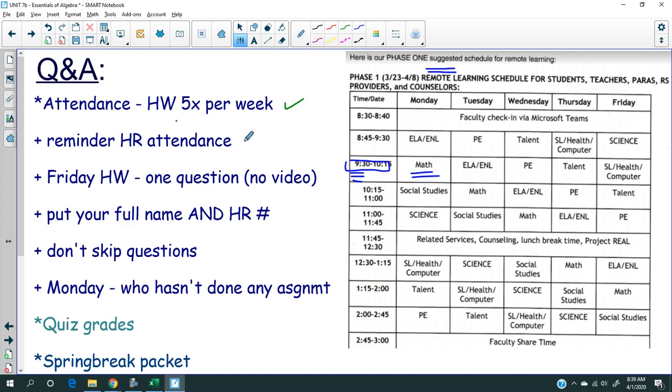So yesterday I got I think 22 or 23 people who by the end of the day, by 3 o'clock, turned in the assignment, quote unquote. I still have 9 people who I guess accepted the invitation to the class but never did anything. Okay, and I'm not sure why that's the case, because I can't see things from your end. So I can't go in as a student and look at the assignment and figure out how to turn something in. But I would assume that you guys know how to turn something in more than I do.